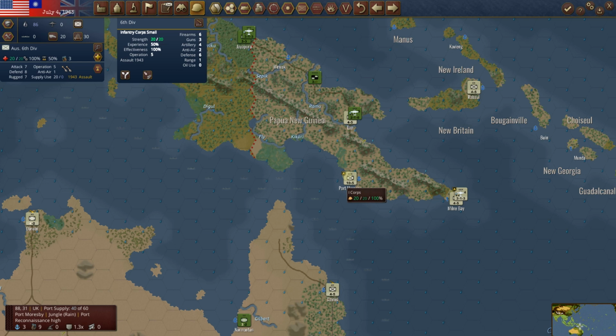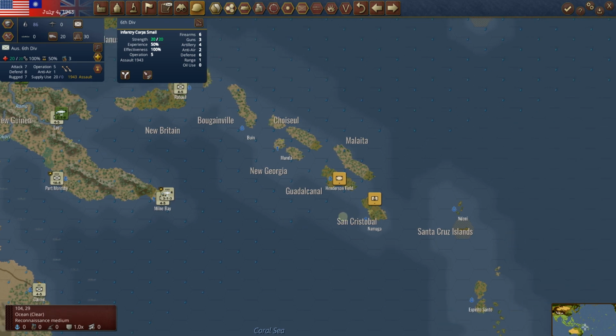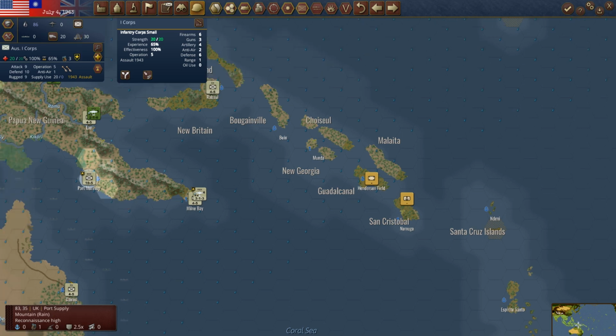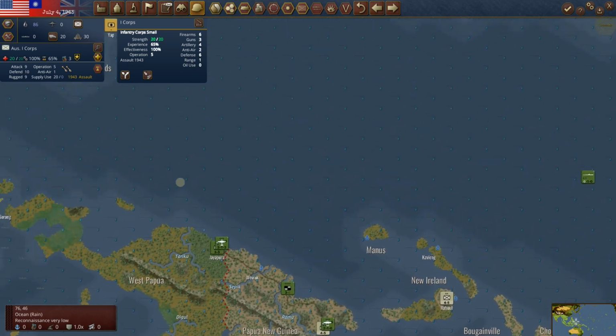Got this just massive unit in Port Moresby. I like it. We got a smaller unit in Rabaul. Actually, these two should probably switch places if I was being smart about it. But I think this unit's going to come out and start trying to move down these islands one at a time. You're not going to have a whole lot that you could do. How much can you land out here? So it's going to have to be a big force. He's an infantry corps, small, but he's elite, right? So he should be okay.